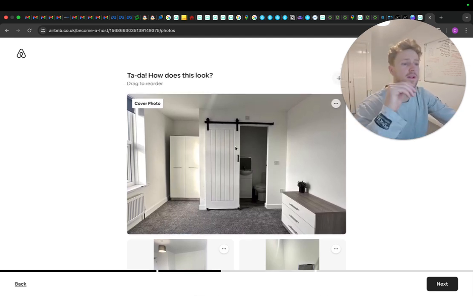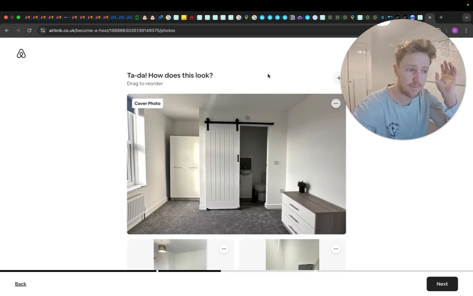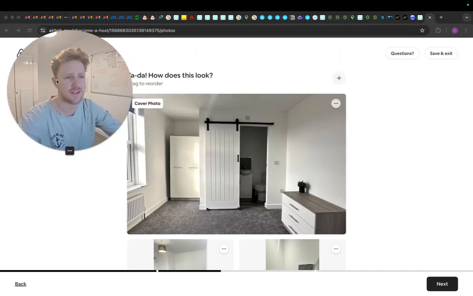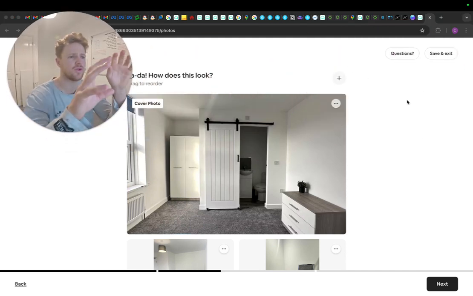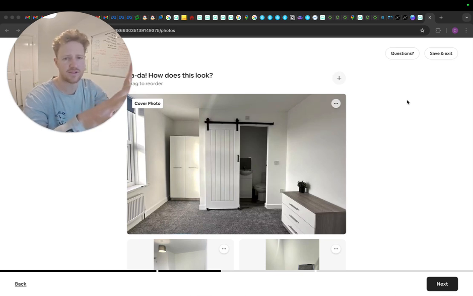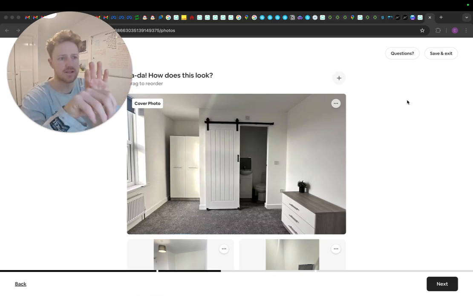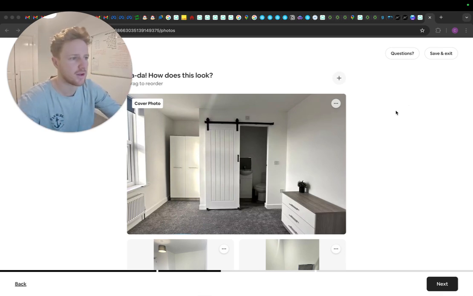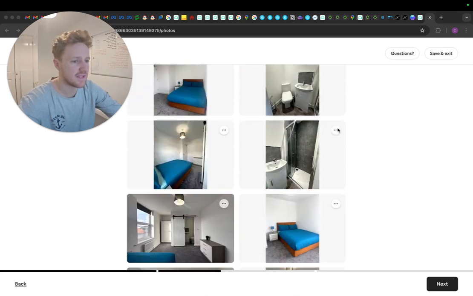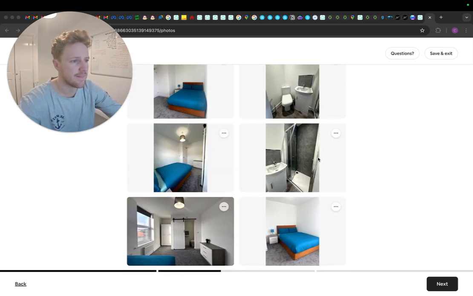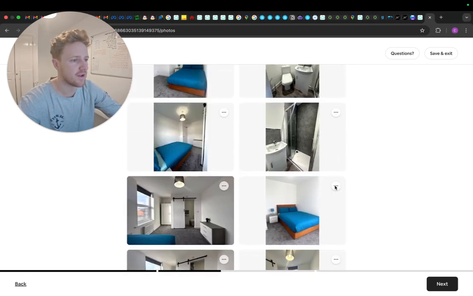So you do not want the exact same cover photo. Why is that? Because Airbnb could potentially flag that you have two listings of the same property. So it is just safer, and especially when guests are looking around, if they see two of the exact same property, same cover photo, it's going to ring alarm bells. They're going to be like, why are there two listings in slightly different areas? It might be a bit dodgy. So I recommend getting the second best photo in there. I'm just going to put this photo in here. You can click that and you can say make cover photo.